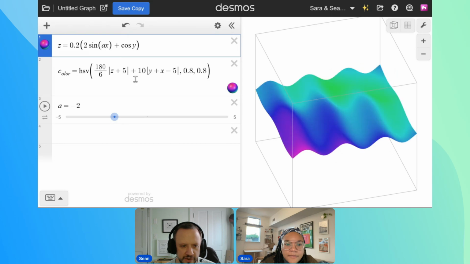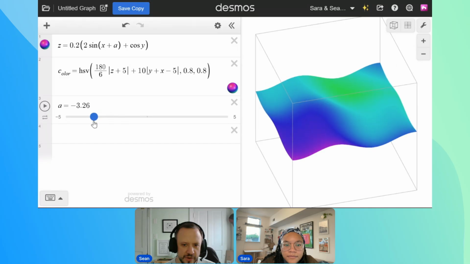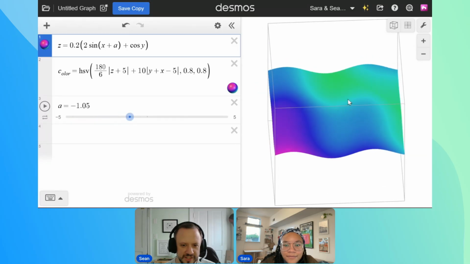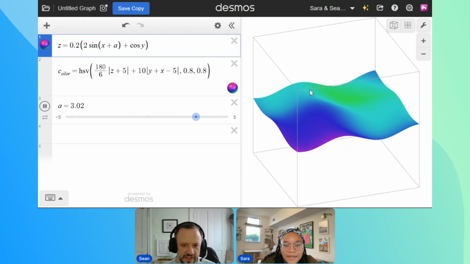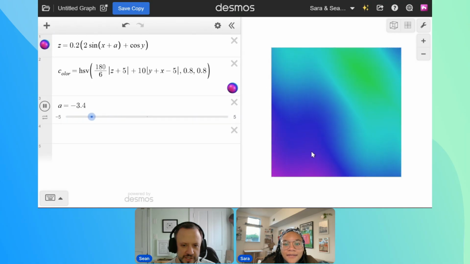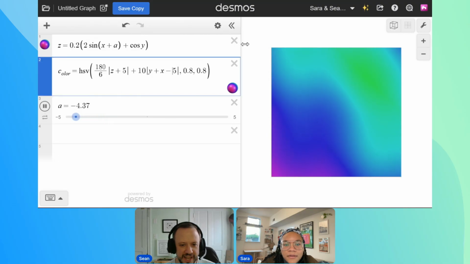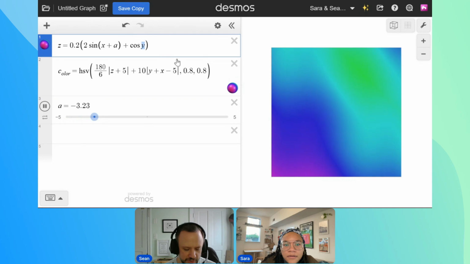So if I put an A in here, or maybe if I add an A in here as I go, yeah, here we go. Now we're gonna start waving. So that's kind of like a flag. Yeah. And if we do that a little bit more in different directions, then we'll have some pretty cool effects. Although honestly, let's really slow it down a little bit, but it's kind of fun. But it's moving pretty diagonally, I feel like. So maybe we'll try to do something here as well, but maybe not the same amount. Maybe just a smaller amount, maybe minus, to just kind of get some variation in here.